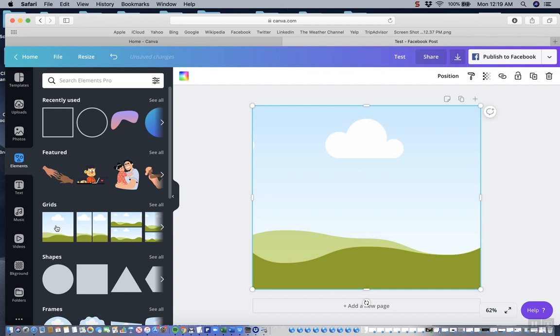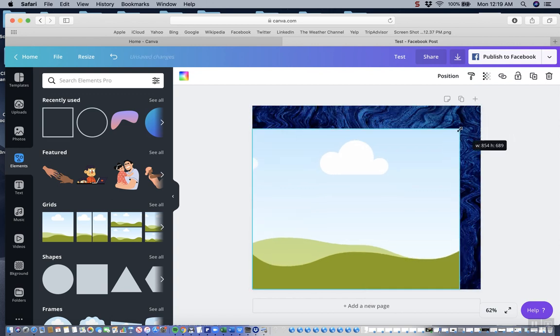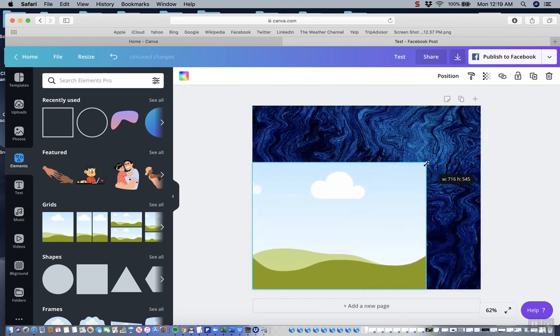So I'm pretty sure you're saying, why did she just do that? I'm going to show you. Now, for those who were not able to see the previous video, if I adjust any of these circular areas at the corners, I'm going to adjust the size of the picture as a whole, but I won't disturb or distort the dimensions of the picture.